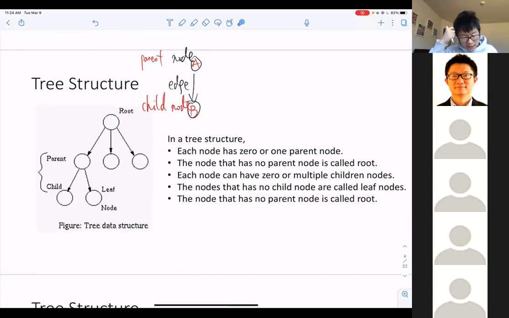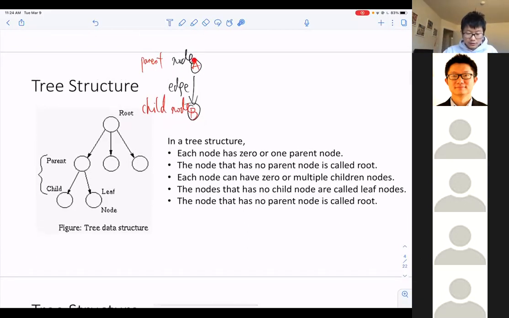So far we talked about the parent node and child node. Here we can see that the top parent node has 3 children nodes, and then the left child node has 2 more children nodes. We lay out the nodes on different levels.